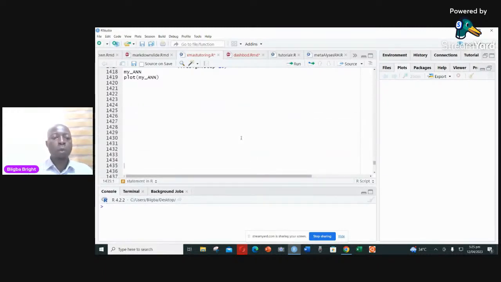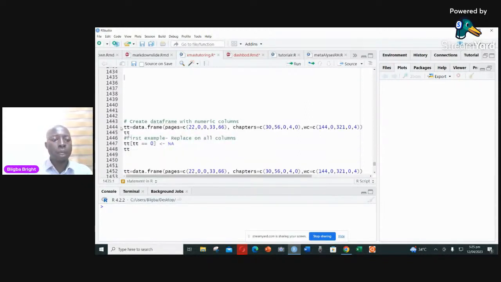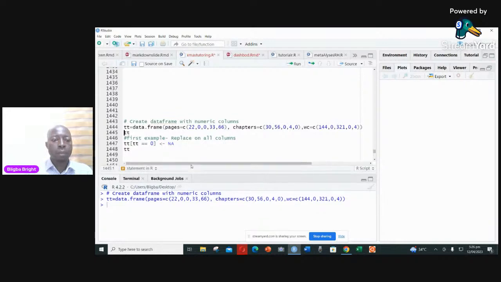I'm going to show us 9 simple ways to do that as quickly as possible, so let me move along, not to waste your time. First of all, I'm going to create a data frame. I call the data frame TT, and I'm just using it once. It has 3 variables and 5 observations, or 5 entries. So that's the data frame there.